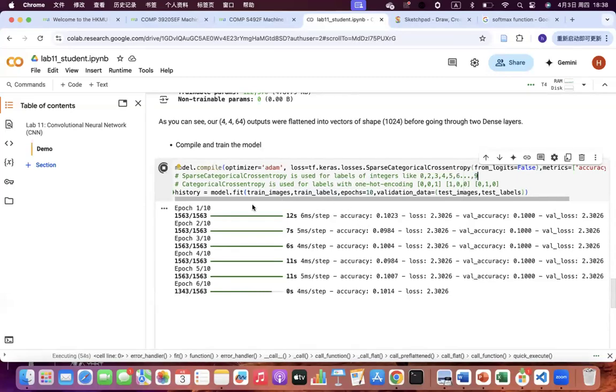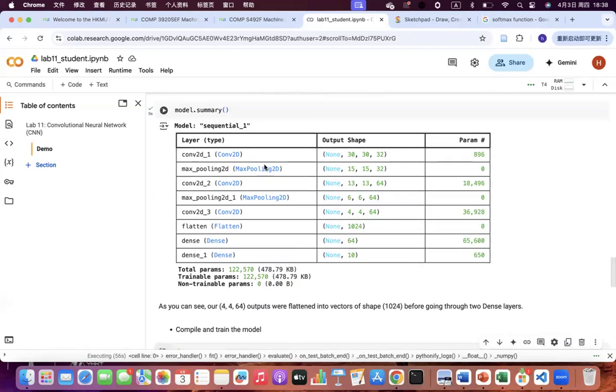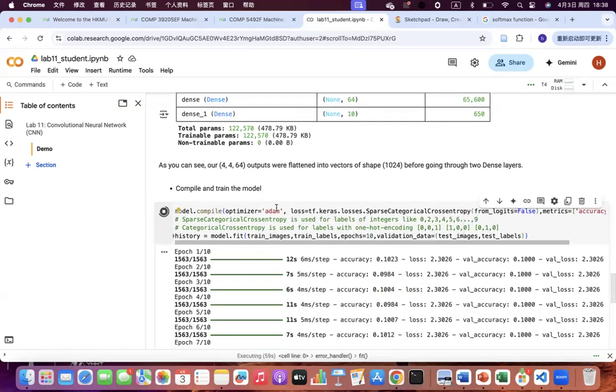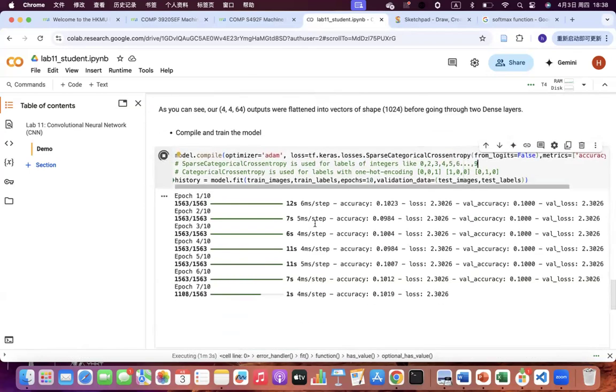Why doesn't the accuracy change? Some problem here. Sparse cross entropy.